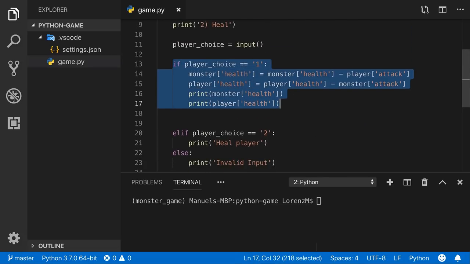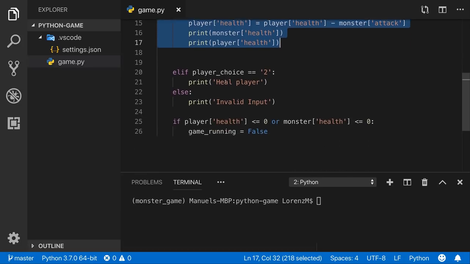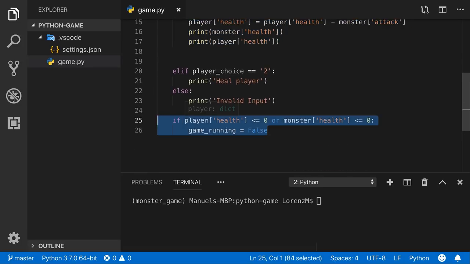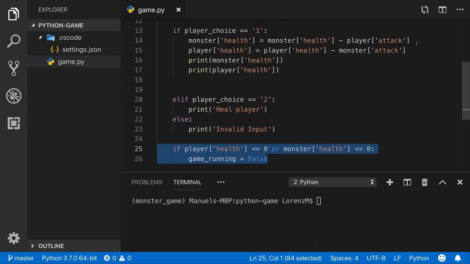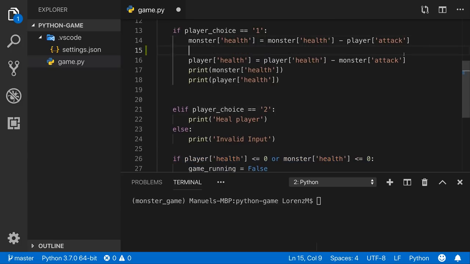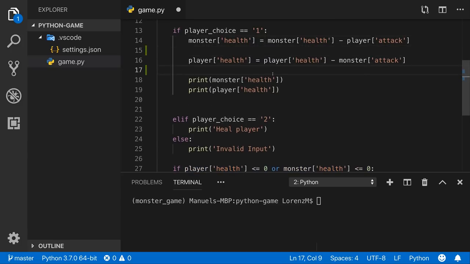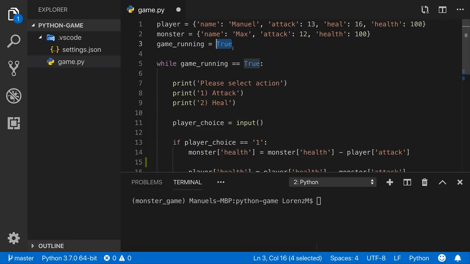So after we enter the command, we make our two attacks, one by the player, one by the monster, and then we check if the game can continue running. And this doesn't make a lot of sense, actually. So adding the check actually, well, right here after the monster attack and right there after the player attack is what we should do next. For that, we can use our new knowledge that we gained regarding Booleans right here. Because why don't we use something like a player 1 Boolean and a monster 1 Boolean?